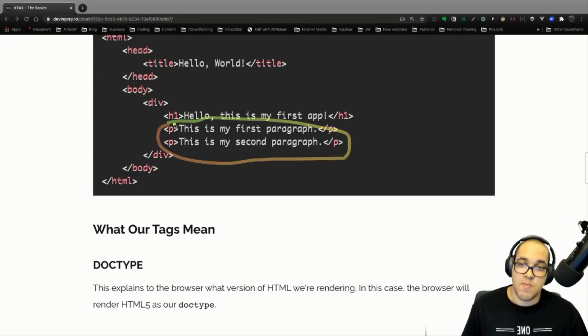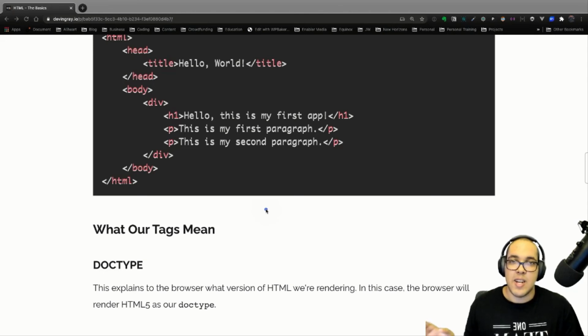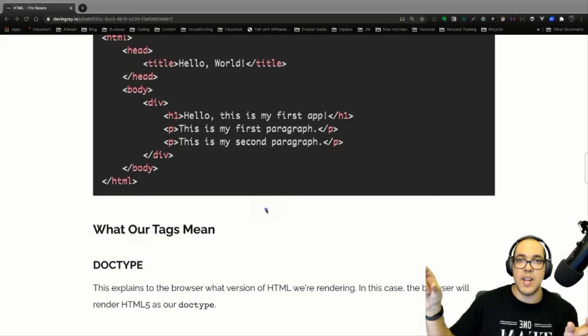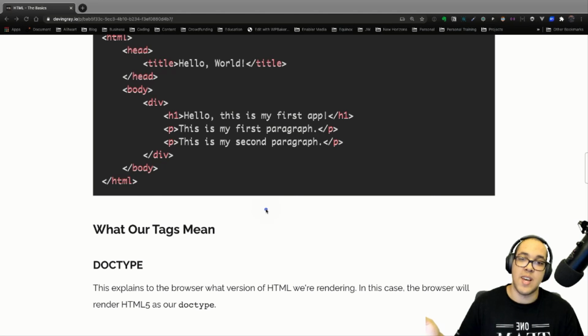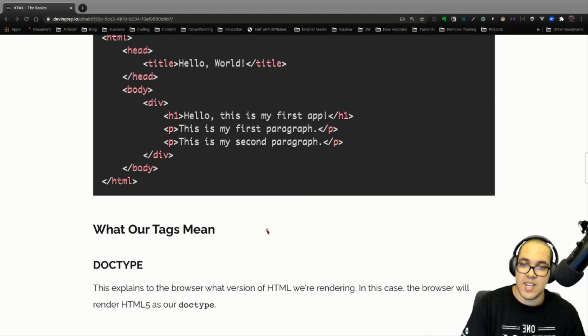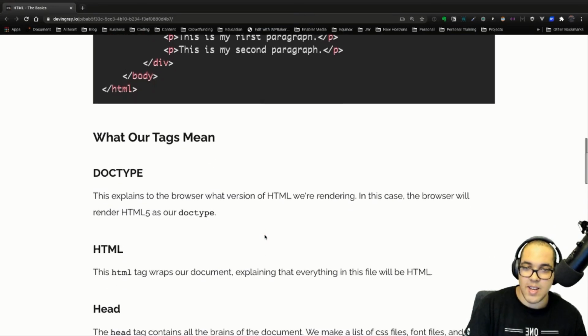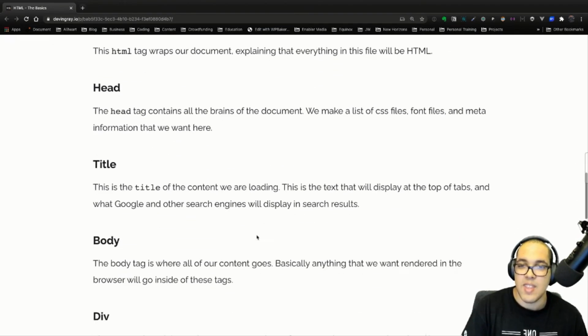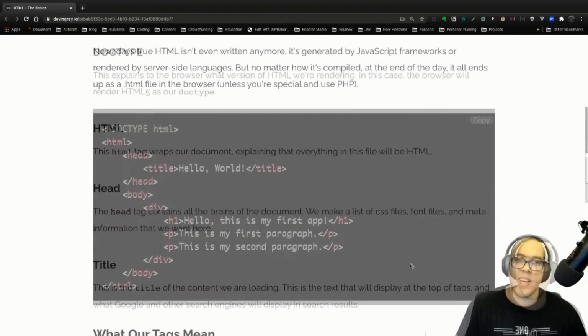Now, the paragraph tag is what it sounds like. It's a paragraph tag. It signifies the start and end of a block of text. That's all it does. HTML doesn't recognize white space, so you can't just hit enter and expect the browser to respect that. So you need to signify a start and an end of your p tag, and then the browser will know, oh, okay, this is the end of a block of text, and then you'll get this nice indentation that you see here in between. That's how you get these nice lines in between. It signifies the start and end of a paragraph.